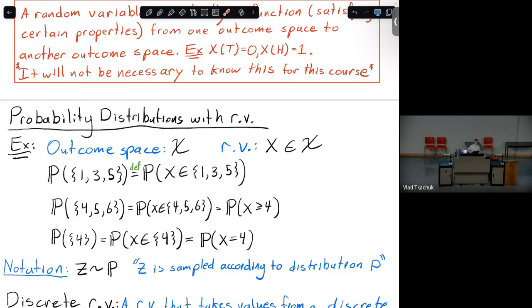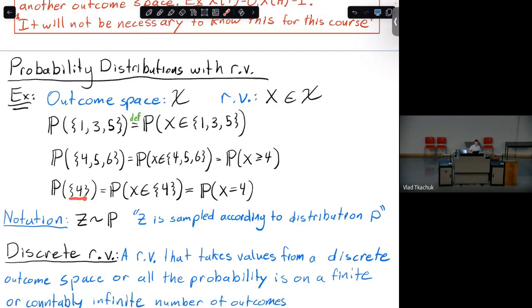And one more kind of notation you'll see is that when there's a single event, like when your event is just a single outcome, then instead of writing something like your random variable is inside this set, which is a single outcome, people will write that the random variable equals that outcome. And once again, you should always map it to this more precise thing, which is that this means that your random variable is in the set which contains just the number 4. And this is your random variable is in a set that contains all the numbers greater than 4. Okay. And this is just really important to drive the point home that this P, this distribution with this double bar here, is taking in events as inputs. And this is going to be in contrast to these PMFs and PDFs we're going to see in a second.